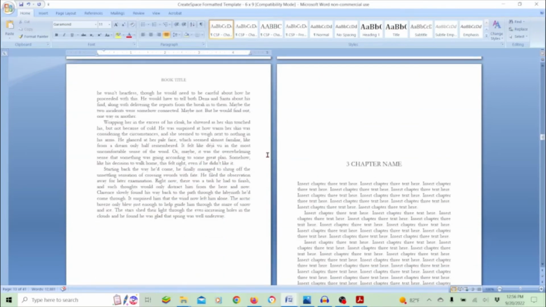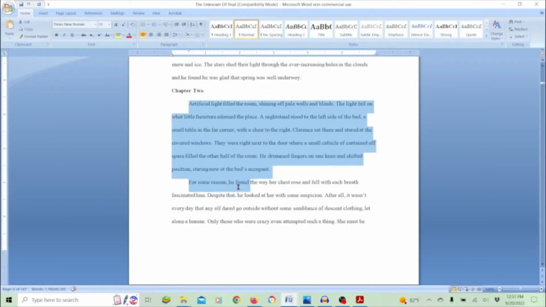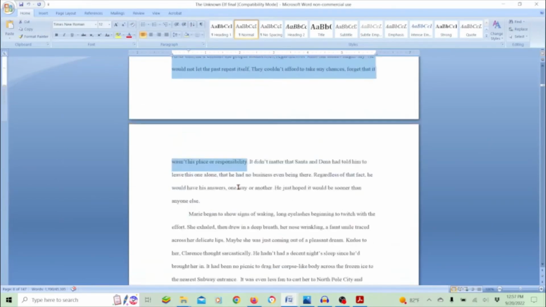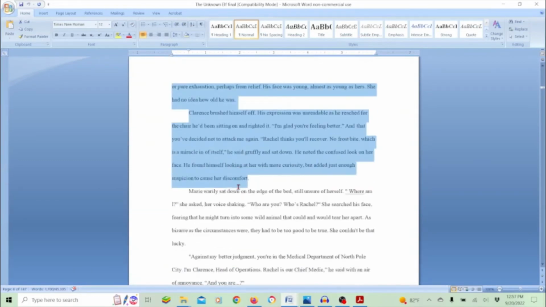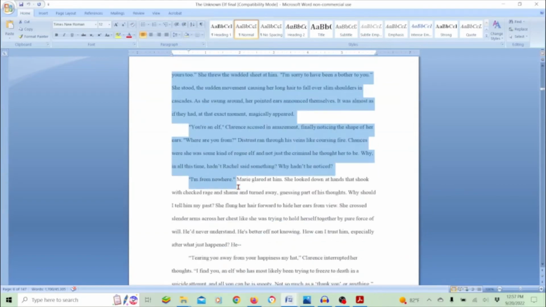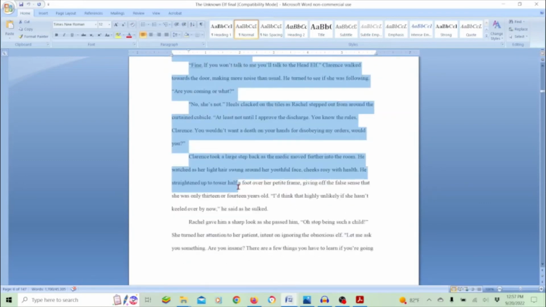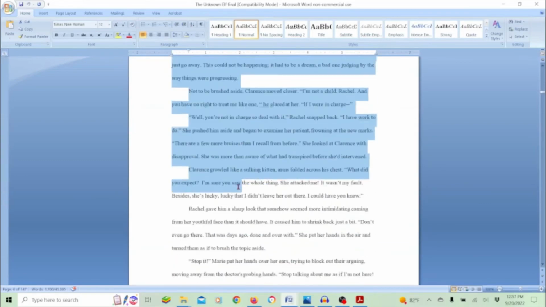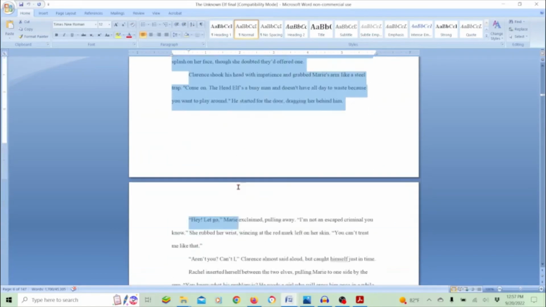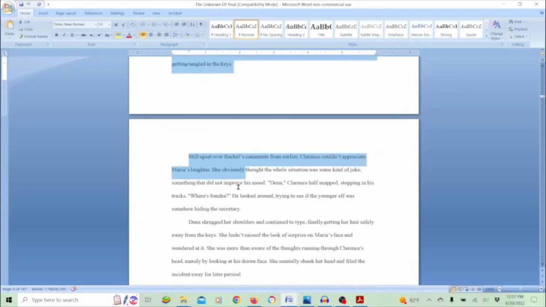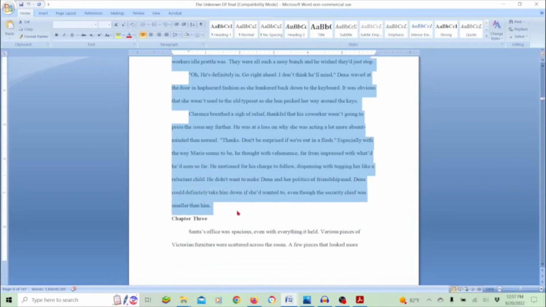So I'm going to do this one more time. And since this is technically chapter 2, I'm going to need to make sure I update my chapter names. Don't forget to update your chapter names when you are doing this method, because it becomes really easy to get into the select, copy, paste kind of mode. So don't forget to do that. I'm looking for the end of my chapter. Where is the end of my chapter here? Apparently this is a very long chapter. There it is. So Control C is copy.